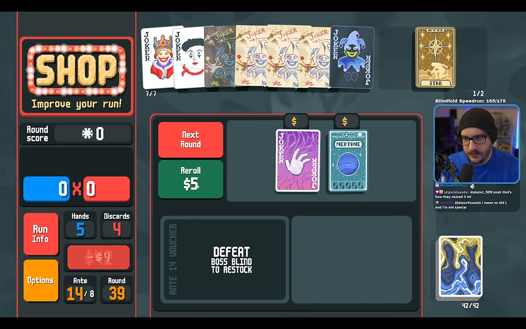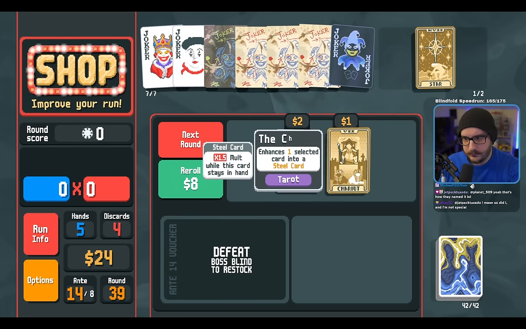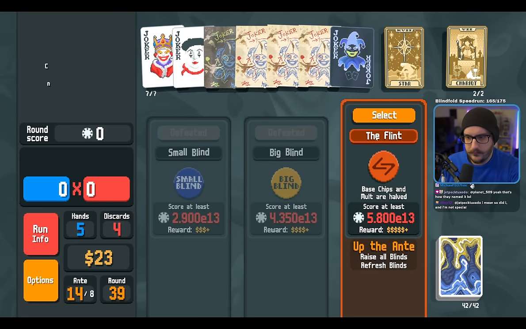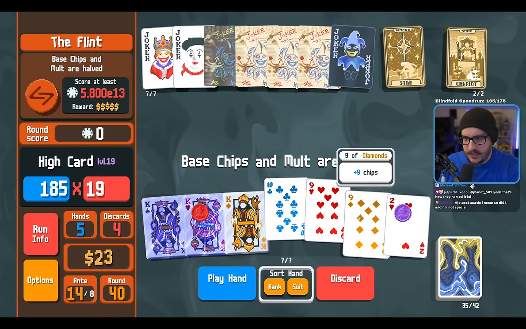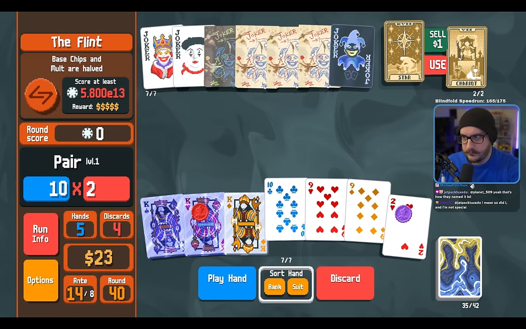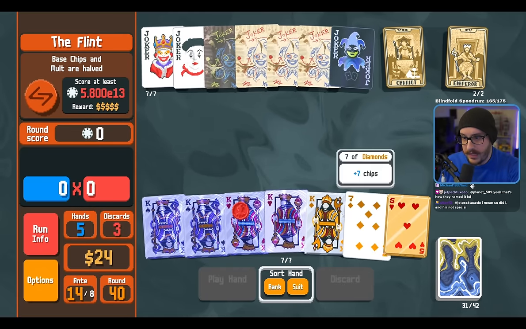Give me a deja vu, please. Wraith? It's not what I want. Chariot. Boom. Base chips and mult are halved. Uh-oh. Chat, I think we're boned. Empy?